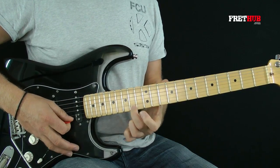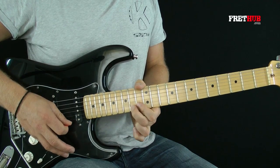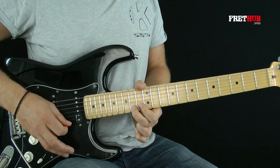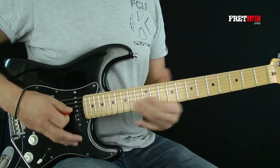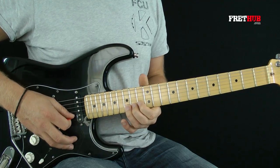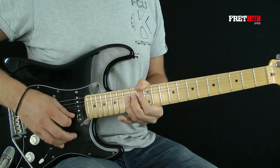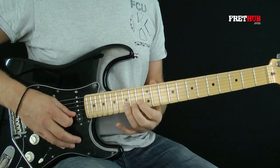And then that bends up with the second finger. One fret, bend, and back again, and then we're into the chord of A now, and we hit this D and bend up to an E, which is the 15th fret of the second string. I'm using all three fingers to bend there, just to make it a bit easier. So bending up a whole tone.